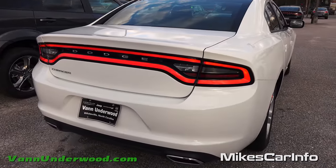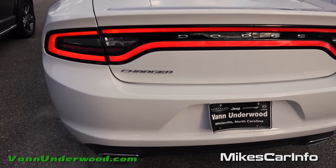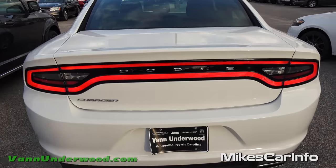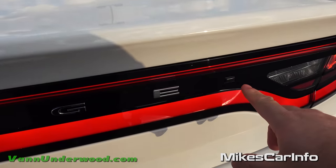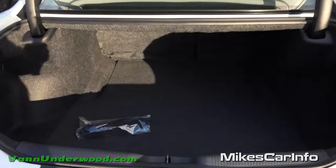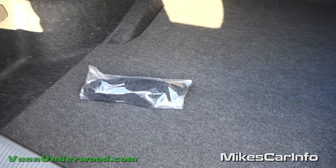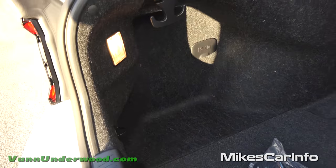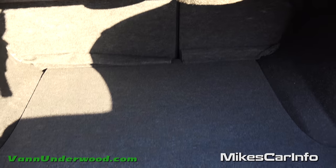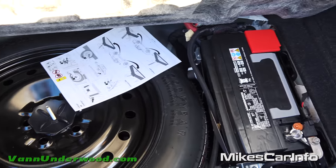Here's the back of the vehicle. You can see it has that nice glowing tail light that's iconic when you see them on the road. Dual exhaust for the 3.6 liter to breathe. To open the trunk, there's a button on the inside, but there's also a button here as long as you have the key with you — it's a proximity system, just push the button and it lifts up all the way. Plenty of room in the trunk — a massive amount of space. You have hooks for grocery bags or a net pocket, lights on the sides, and you can fold the seats down to add cargo space. Lifting up the floor, you have a spare tire. You also have your battery back here.